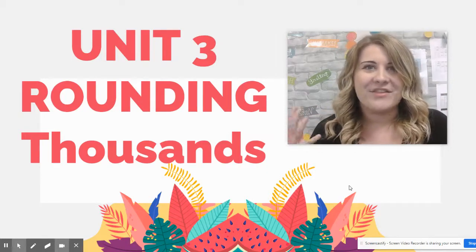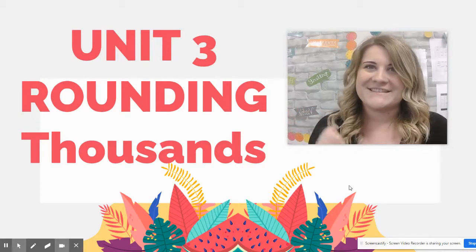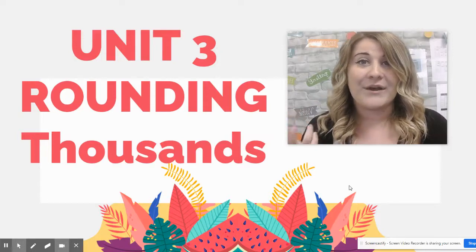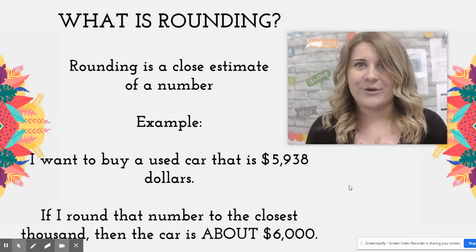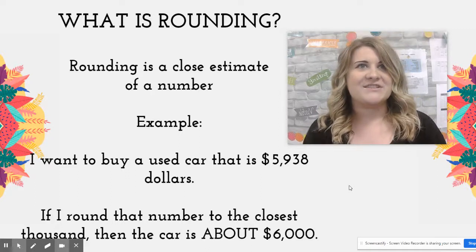But I like for this to be the last thing we end on because we're building up from tens, hundreds to thousands, and you're going to be so confident with your answers because you already know how to round. So let's go ahead and do a quick review of what rounding is. Today, let's think of an example that has to do with thousands.